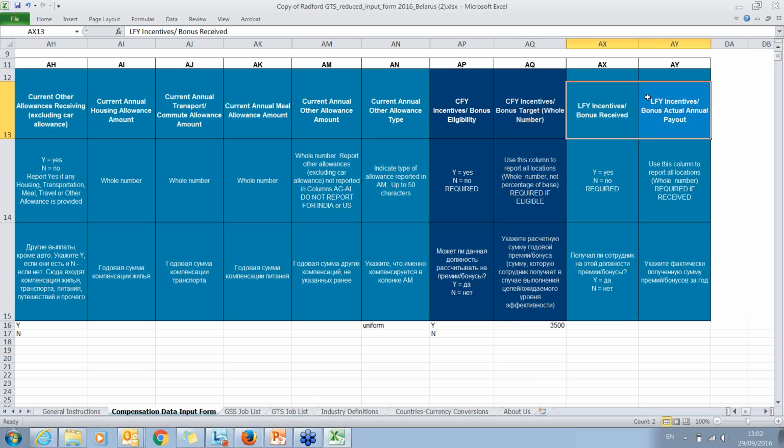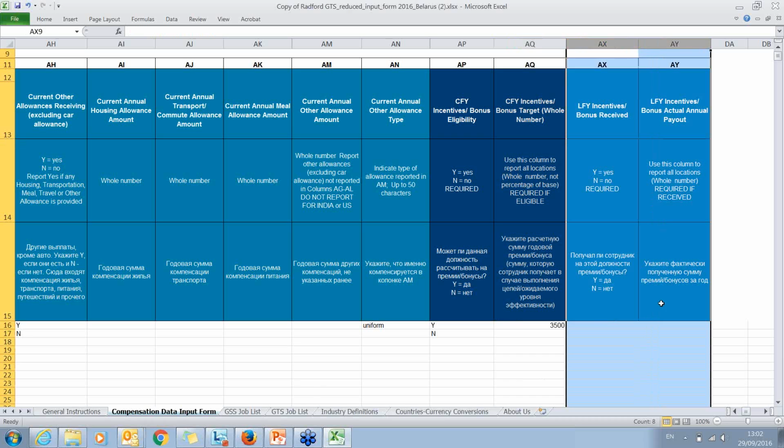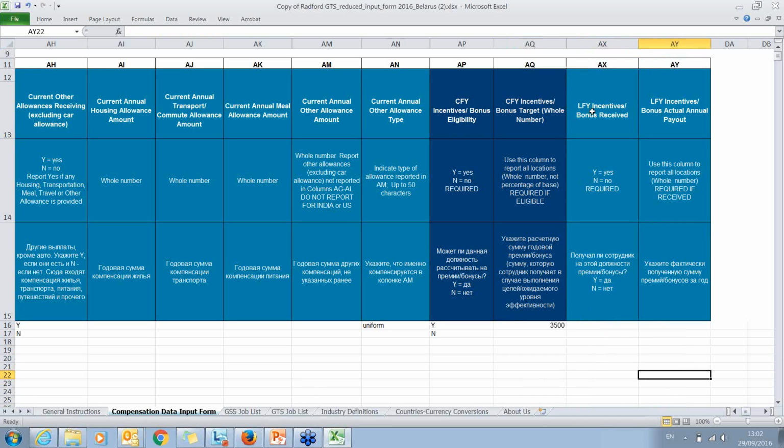And in the last 2 columns, column AX and AY, what we're asking is, in the last fiscal year, so LFY, please let us know if this individual qualified for a bonus. If they did, yes or no. If they didn't, we don't require any more information.